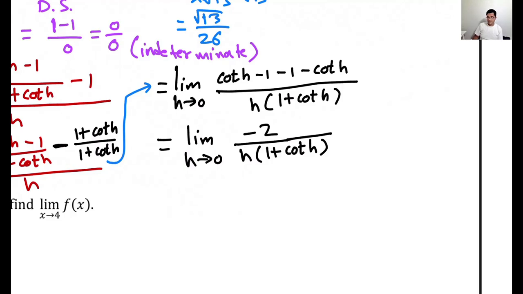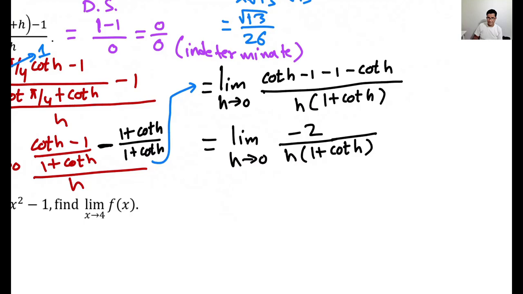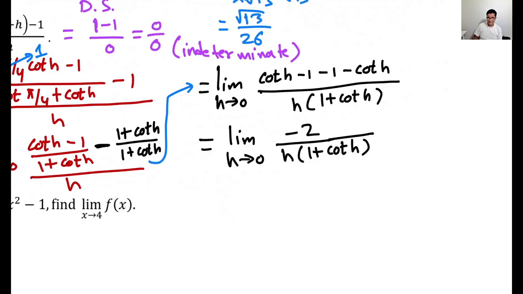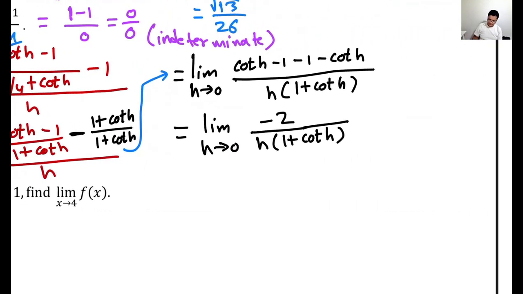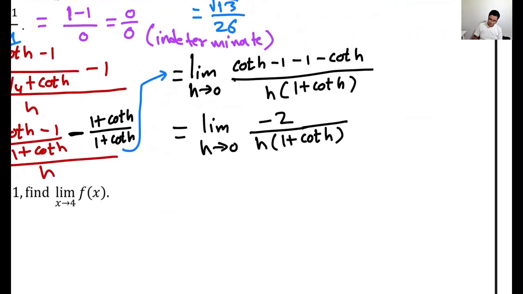Okay. Now at this point of time, you'll notice that if you simply plug in h as 0 here, you are going to get minus 2 divided by 0. Again, there is a problem here. Okay. So we don't want to do that. We want, no, h was going to 0. Yes. Okay. So we will try to see if we can simplify it.